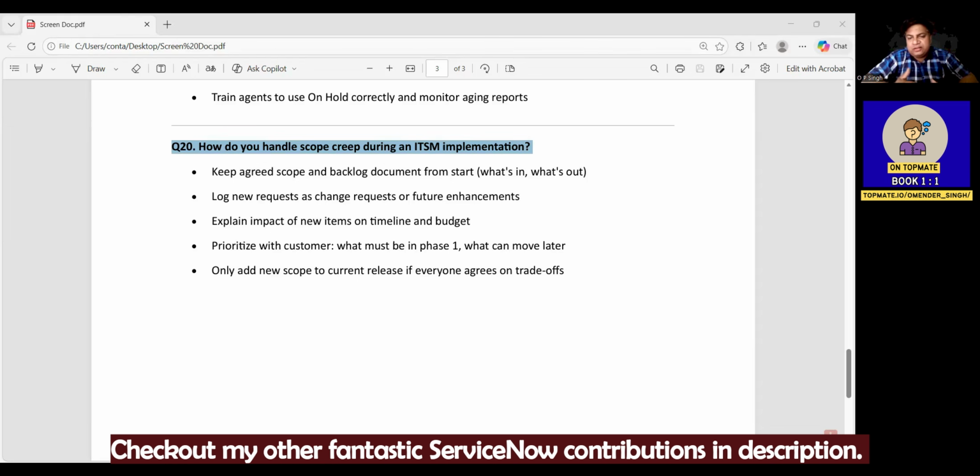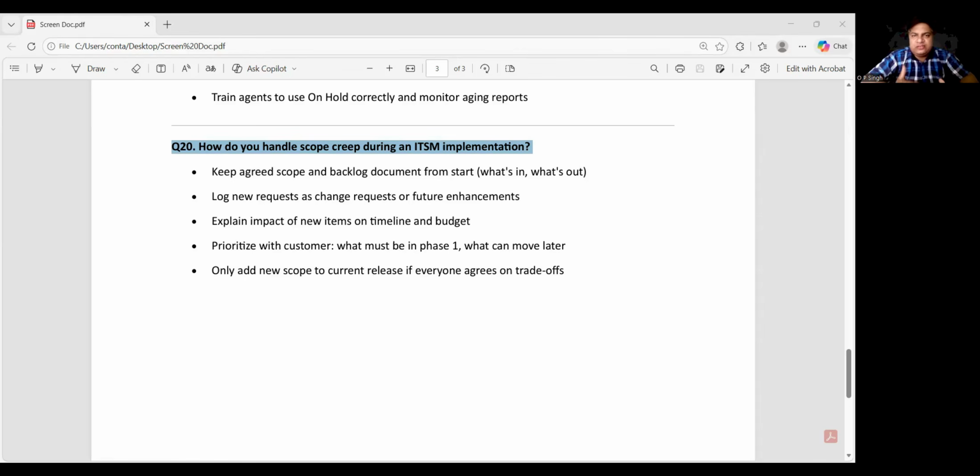It may be possible that the customer is adding new things every time. So this is also something you have to share with the customer. You can explain the impact of each and every new item on time, on delivery, on quality and on cost. All these things should be shared with the customer so that they understand the consequences of adding new things without any scope. And finally, when you and the customer are on the same page, you can add new sprints and new timelines so that you can accommodate the new things coming your way. So this is how you do all these things.